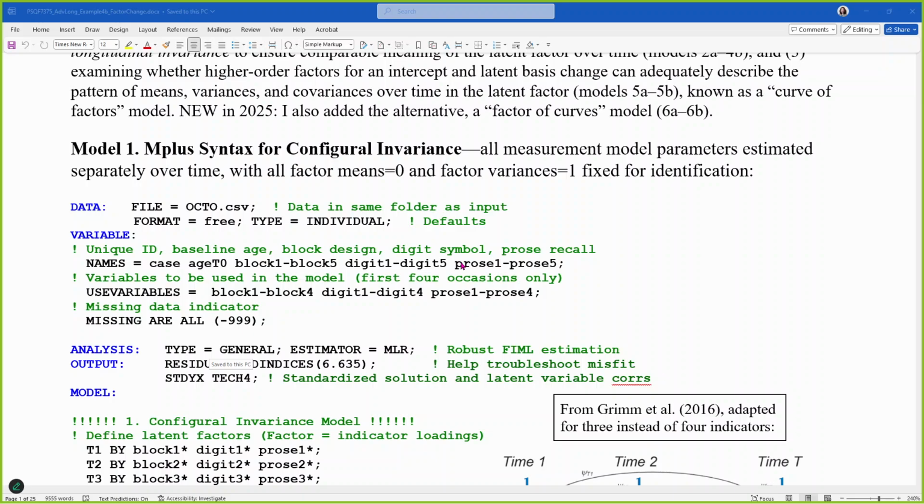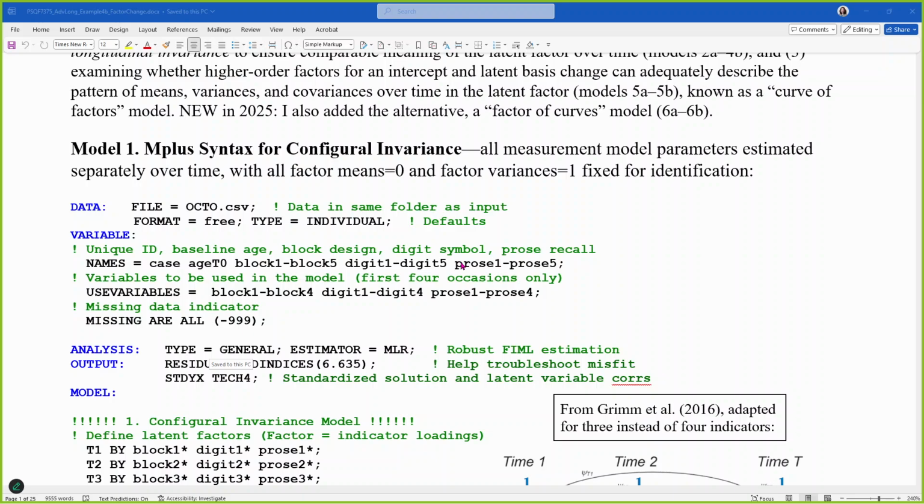What's the point of this? That's my question to you. Is it to look at if the items are similarly related to the trait over the study period, over time? I would say that, yes. What were you going to say? To make sure you're measuring the same thing over time. Measuring the same thing over time.